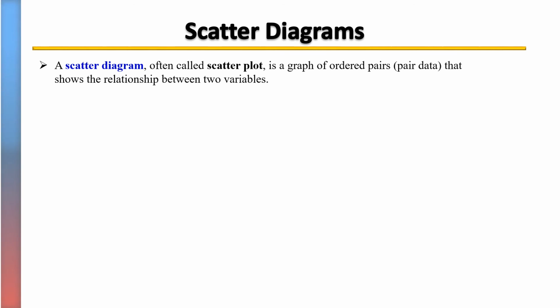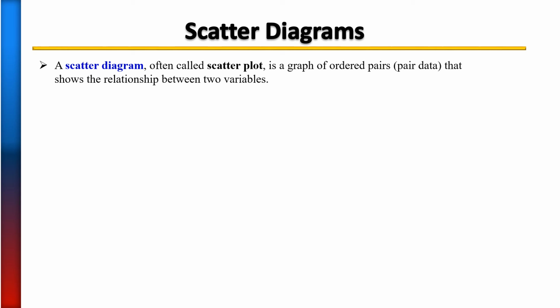Scatter plots, also known as scatter diagrams, are a graph of ordered pairs or paired data that shows the relationship between two variables. In other words, if you take points like you would on a rectangular coordinate system, you get all your data, you plot your points. Let's say you had a survey and you ask everyone, what's your favorite ice cream or your favorite color? And they tell you all the results. Then you take those results and you plot the points on a rectangular coordinate system or on a graph.